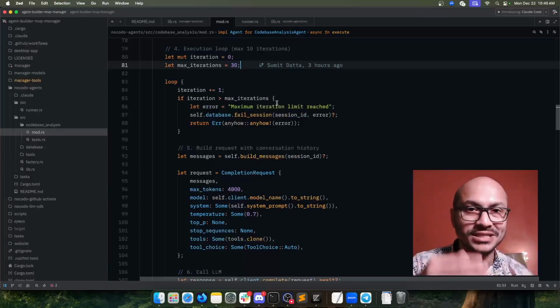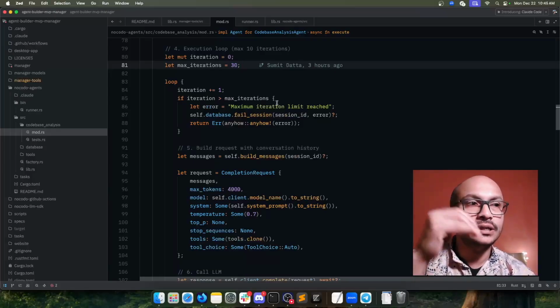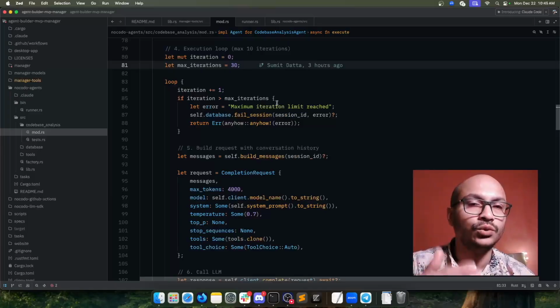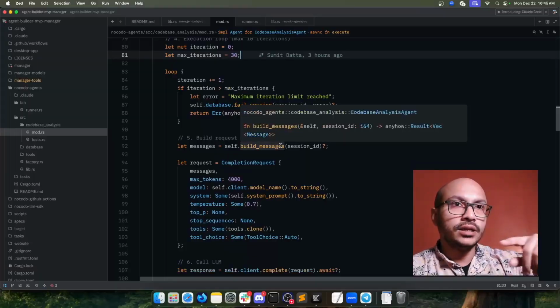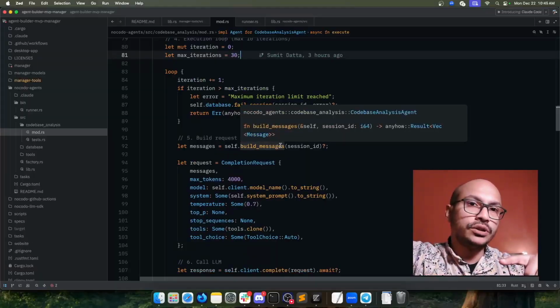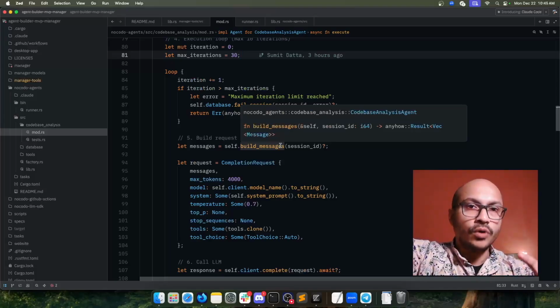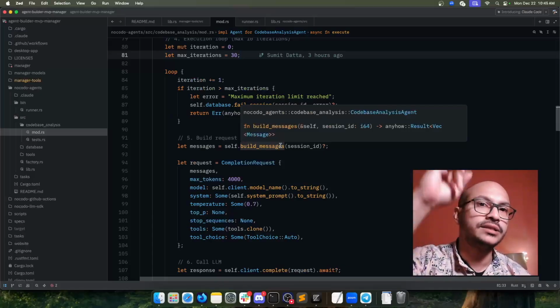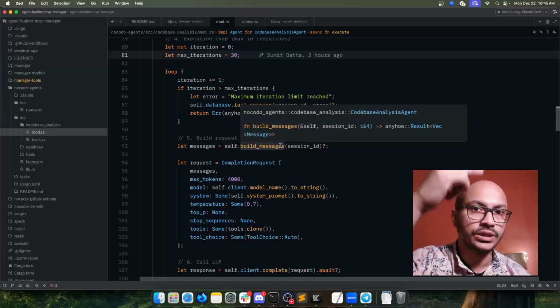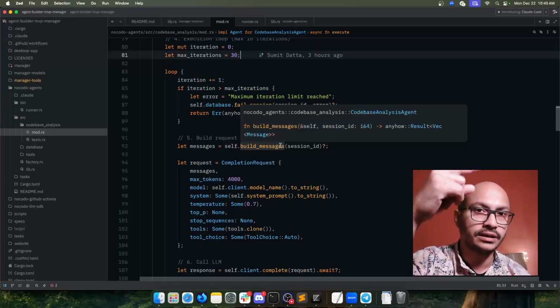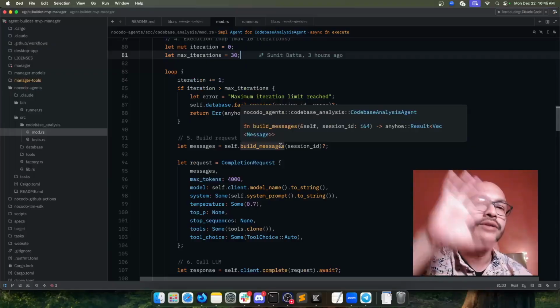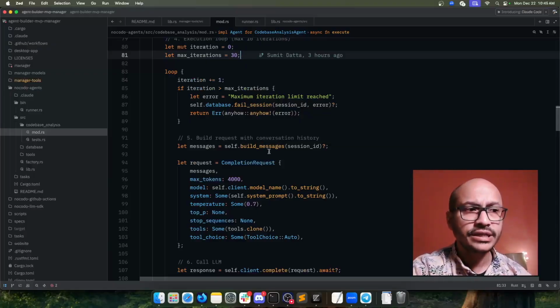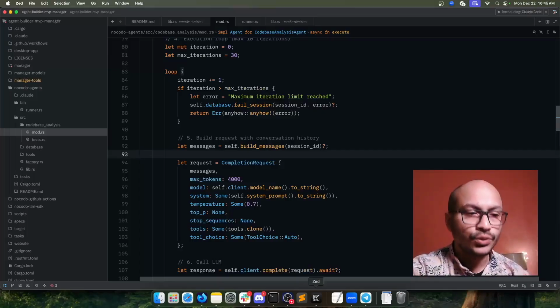I do not write code, just saying this again and again. So this has a maximum number of times the loop is allowed to run, which is 30. That's it. Let's say the initial prompt goes to the model. The model says, hey, I want to have a list of files. The list of files goes to the model. The model comes back saying, hey, I want to have that file. So each time is a loop, right? Each time the model says something is one loop, it goes again, waits for the model, comes again, 30 times total. And generally we'll see that our entire process will be finished within this.